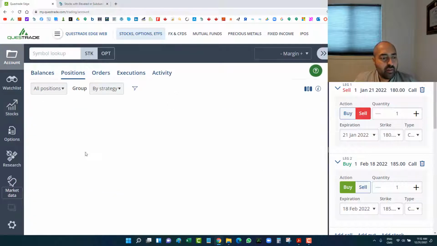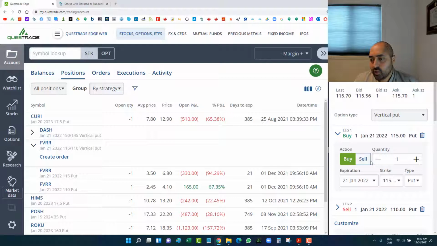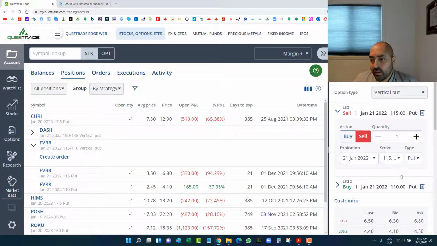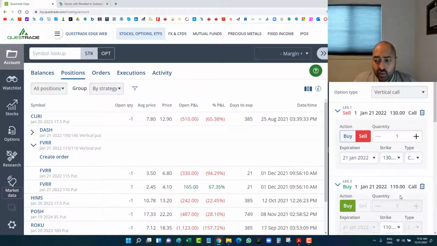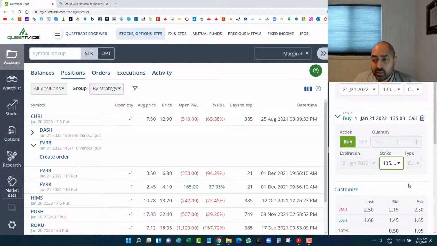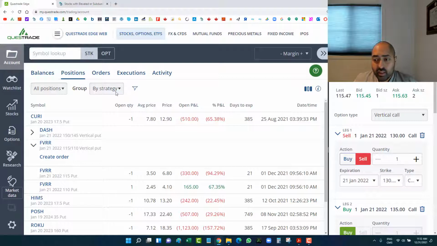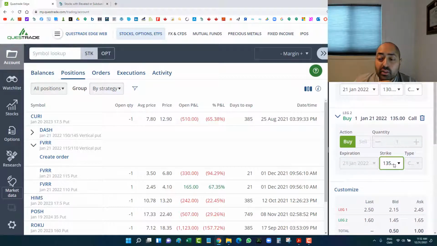Here, let's go back to Fiverr. Fiverr, January 21st. What if I just sell a call spread just to mitigate the loss in case Fiverr continues to drop? But probably because I've got 21 days to go, I can't get much from the call spread. So, I'll have to be close to the current market price. So let's see, 130, 135 call spread gets me about 70 cents. And Fiverr's at 115. See, mechanically, that's what I should do, is sell a call spread to collect some credit.